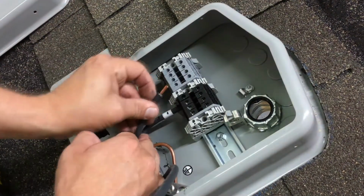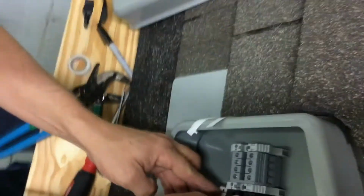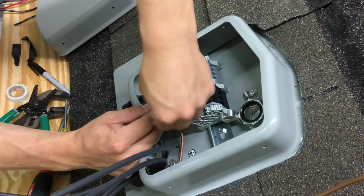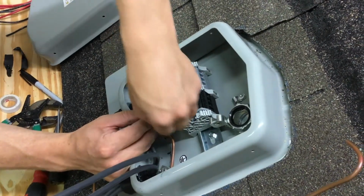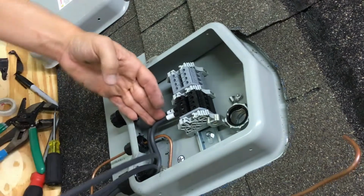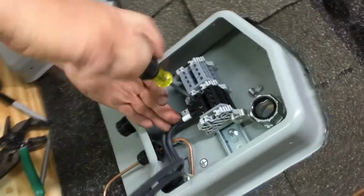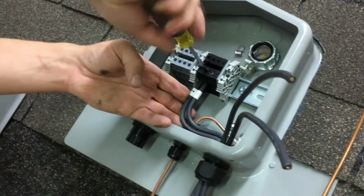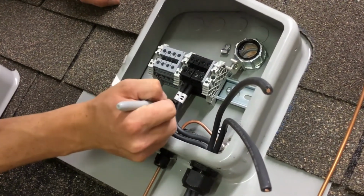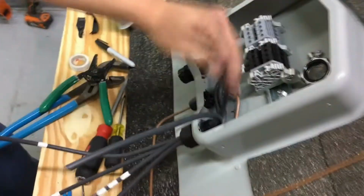I like my tape to line up, so I'll go ahead and put my wire in my terminal, and then I'll put a piece of tape right on it. Two notches for string 2. Then I go to my third wire.